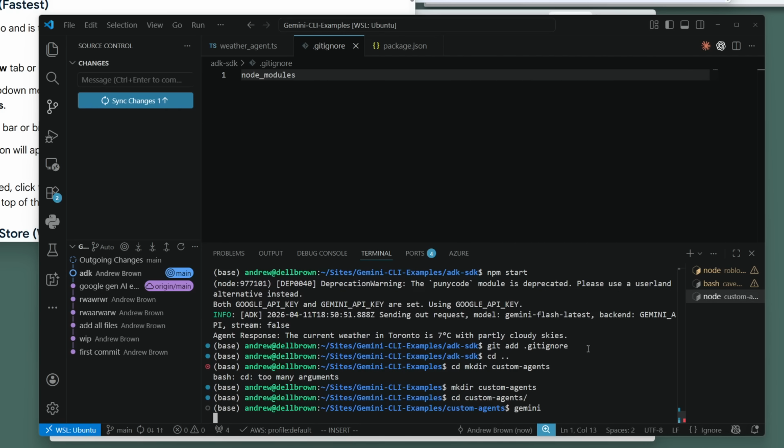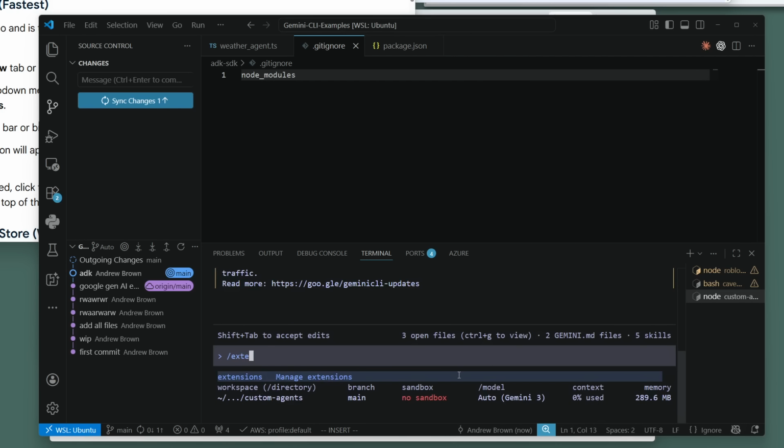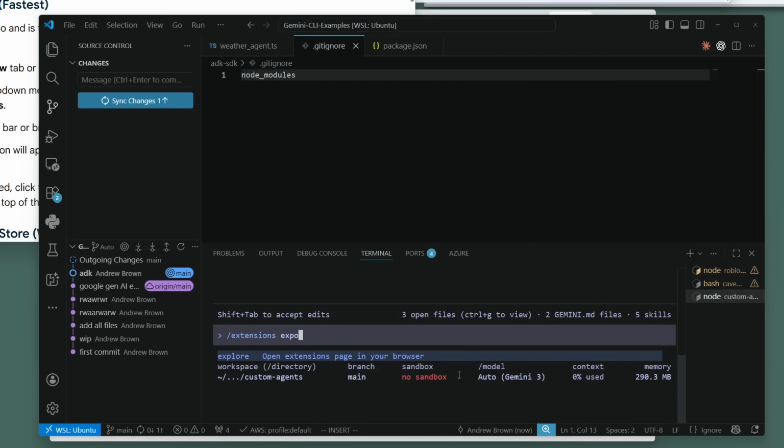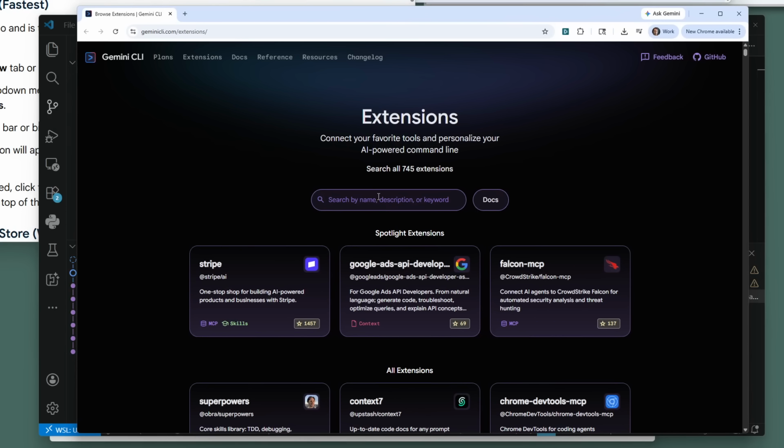I'm thinking there's probably an extension that can build this out for us so that we don't have to write it by hand. And so I'm going to go over to extensions and we'll go to explore and see if we can find something on here for agents, because skills and agents seem very similar, but agents usually run in their own thread or isolated environment, and also they can usually coordinate with other agents.